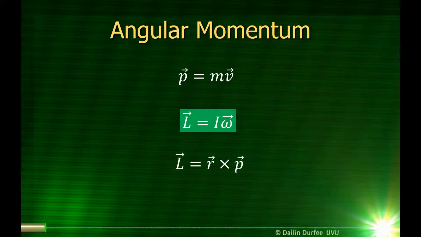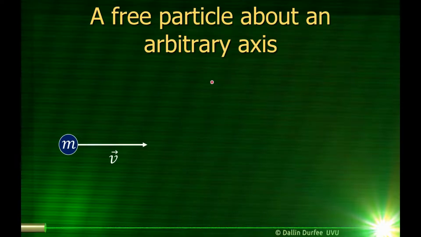Now, if you have a bunch of different particles, you can find the total angular momentum just by summing up r cross p for each individual particle. And as you can imagine, if I had a solid body that was rotating, I could calculate the angular momentum of that body by breaking it up in my mind into infinitesimal little pieces, right? And then integrating, summing over all of those infinitesimal pieces, summing r cross p for each of those pieces, all right? So let's, for example, find the angular momentum for a free particle just zipping along about some arbitrary axis.